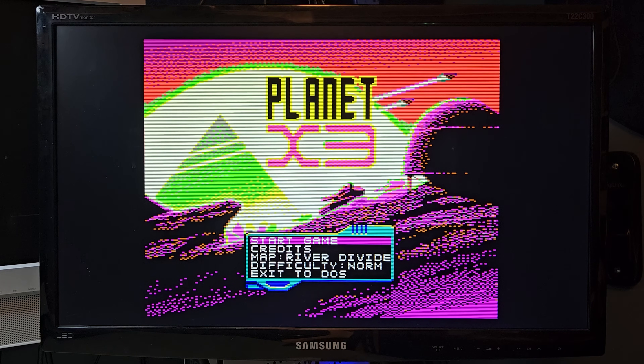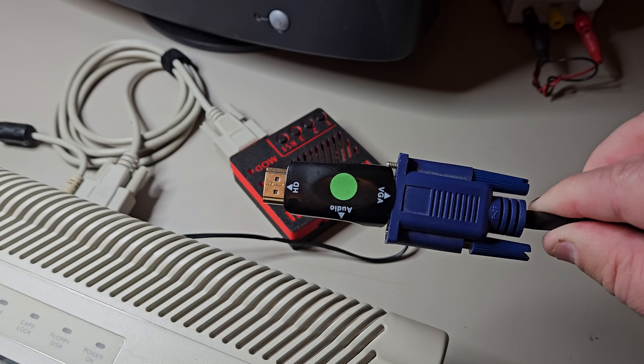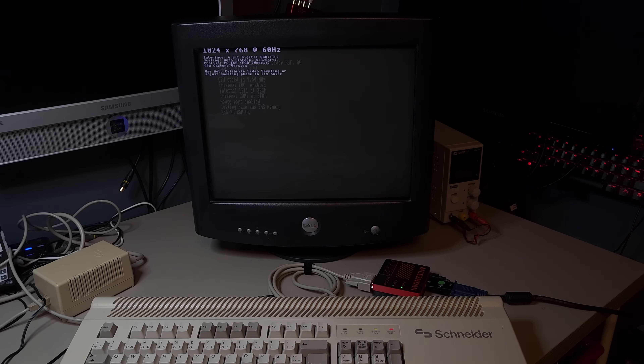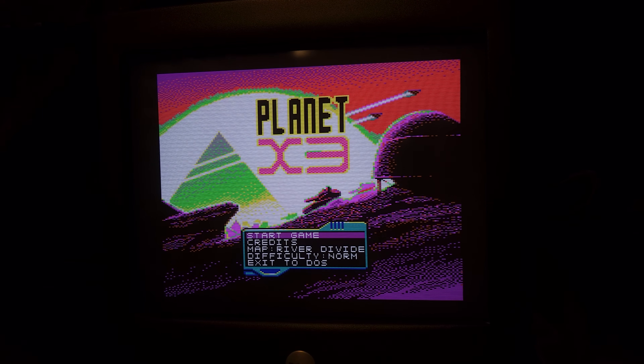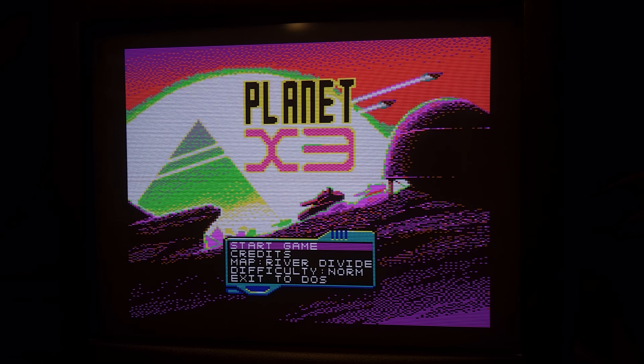Let's spice things up by using a CRT monitor. By using an HDMI to VGA adapter, also sold by Zadashop, we get a VGA signal for our VGA CRT monitor. Now it's starting to look like a true CGA monitor. We even get 16 colors in Plantronics mode. And if I did not know, I would have thought I was using a 17-inch CGA monitor — I don't know if that was ever made.